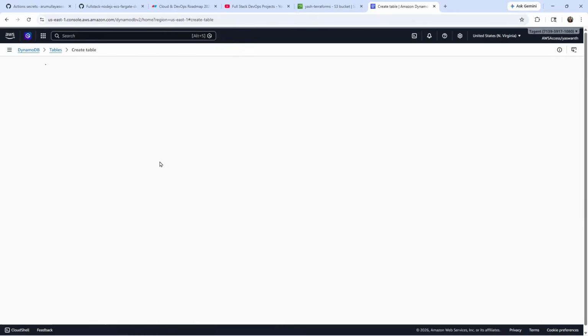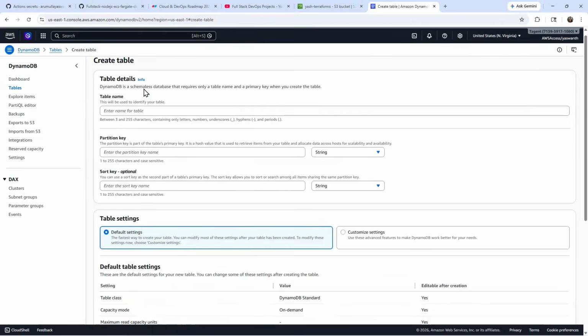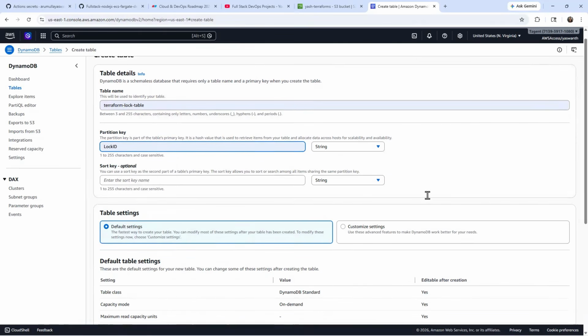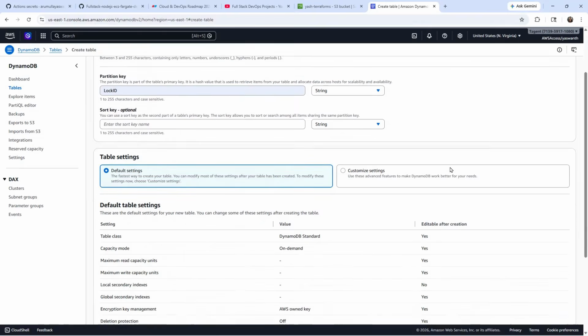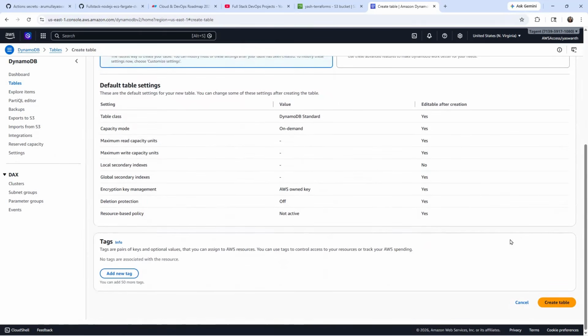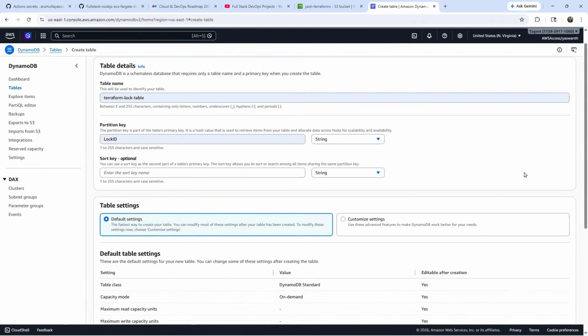Create table. Here I'm choosing the Terraform lock table, and here I'm choosing lock ID and everything. Make sure you choose the same name only, lock ID, and everything else I'm leaving as default. And here choose string only.